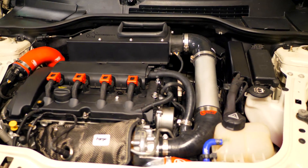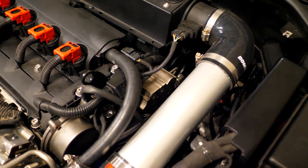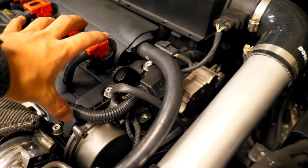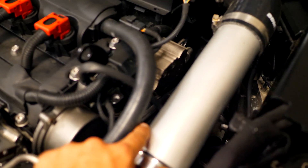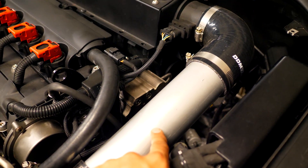With the hood popped open, you'll be able to see the high pressure fuel pump if you come around to the side. This is actually attached to the cylinder head — it's driven from the intake camshaft found in the cylinder head. In order to get access to this, we're going to need to move a couple of things like the intake and some wires to get to the bolts that are holding it onto the cylinder head.